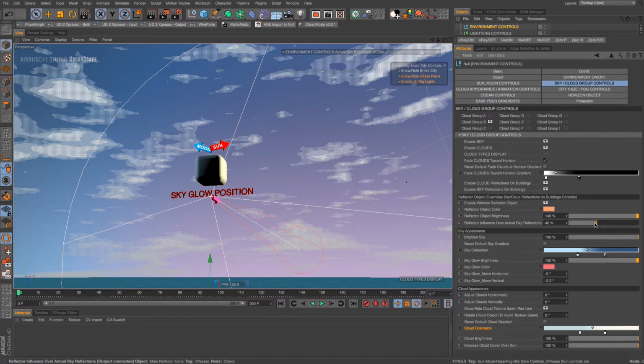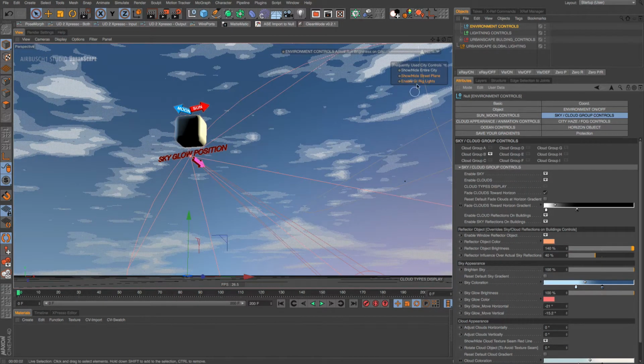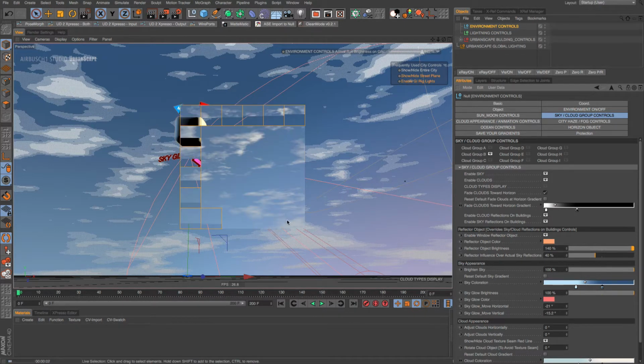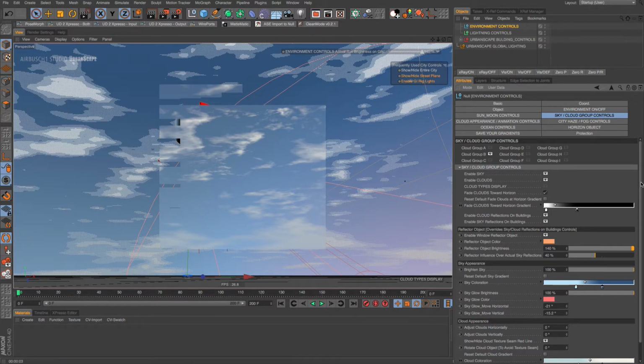But if you decrease this, okay, in other words, down from 40, let's put it down to 20, now the reflector influence on those angled buildings is only going to be 20%. You can put it to 0, and so this won't reflect on any of those types of buildings. And again, of course, you can see that I'm working with the city turned off. It's just much easier to get your skies set up and also to do quick renders if you want to see what's going on than rendering the whole city.